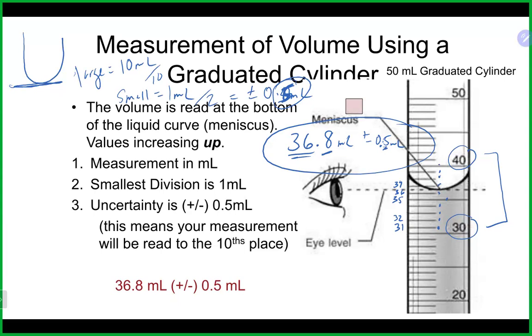Now, the estimated digit or uncertain digit is not always, just so you know, the last digit that is written, but it should be the last significant figure that is present. So a lot of times it is the last digit that's written, but not 100% of the time, like 99% of the time. But there are some times when it is not the last digit that's actually written in the measurement, but it should always be the last significant figure. So you want to keep that in mind.